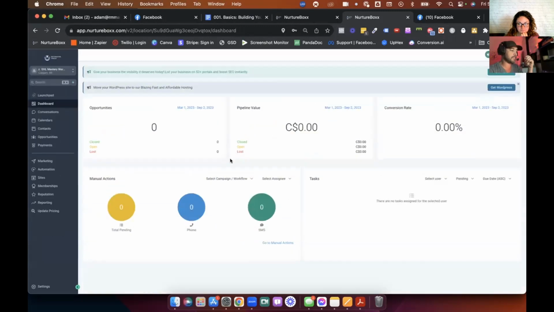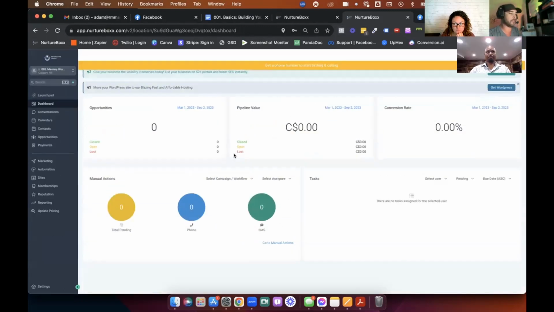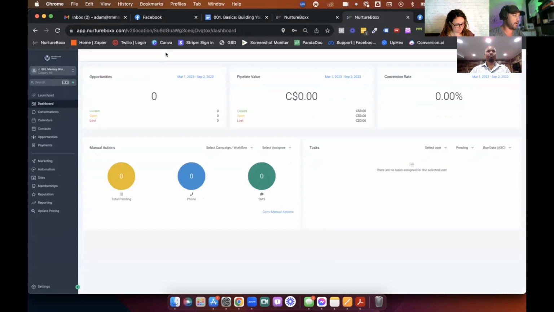Let's get into it. This is going to be blank. It's going to have nothing on it. We're literally starting from scratch. And when I talk about assets, I'm talking about things inside the system that run the system. Without assets, you can't do much.